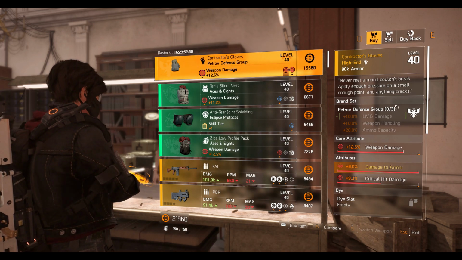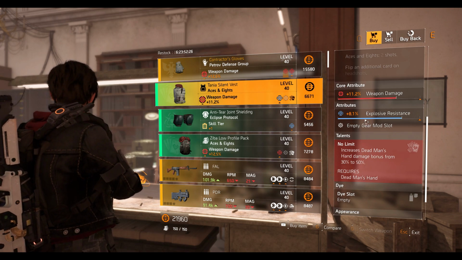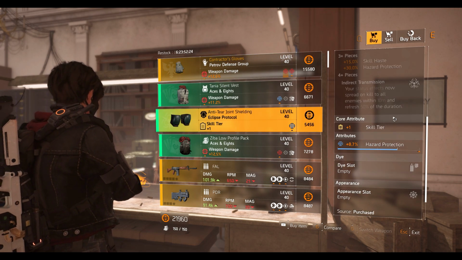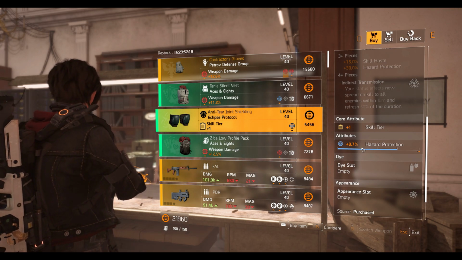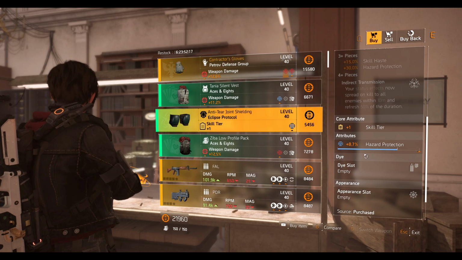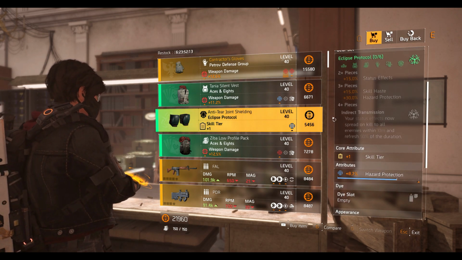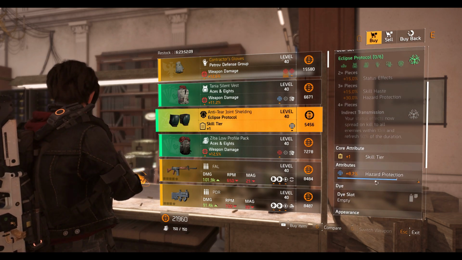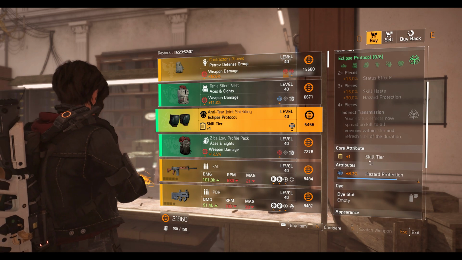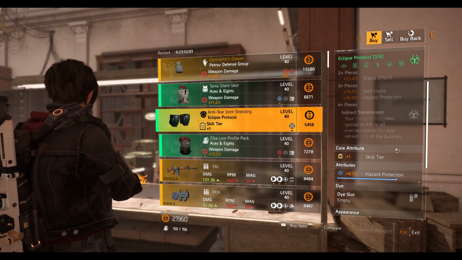And next we have the Aces and Eights chest piece with 11.2% weapon damage, 8% explosive resistance, and Eclipse Protocol knee pads with hazard protection, 8.7. Finally, an Eclipse piece with hazard on it. I was looking for an Eclipse piece with hazard on it because it's so simple to make a hazard protection build with Eclipse Protocol, because your 3-piece gives you 30%, and if you have hazard on it as an attribute, change the skill tier to armor, and you can quickly make a hazard build for raids and stuff. So yeah, super handy, I would say.